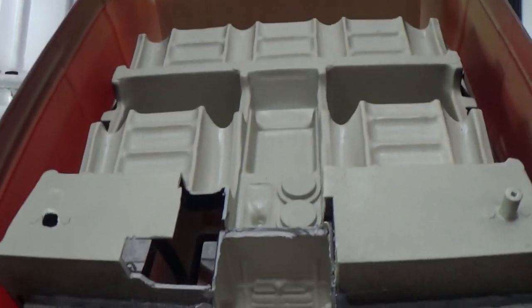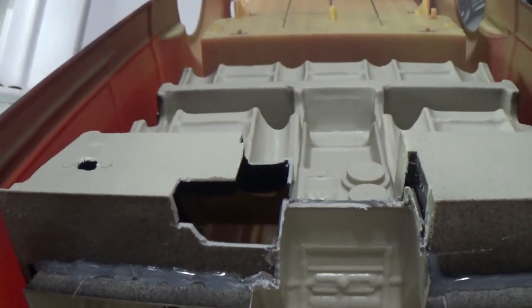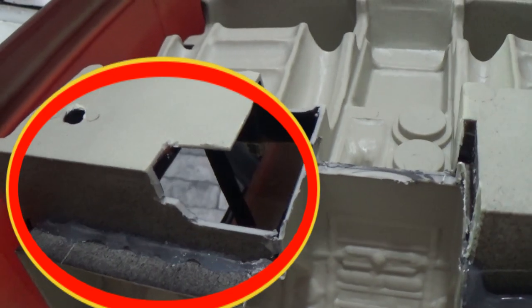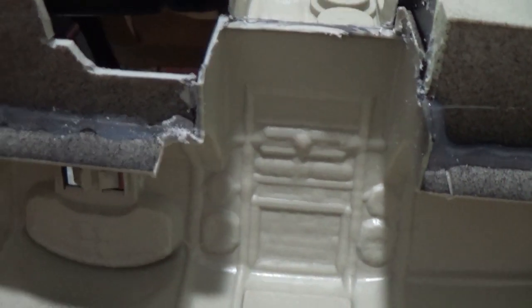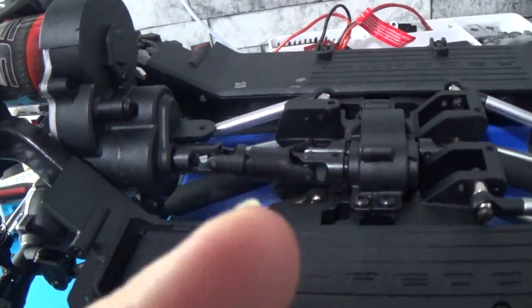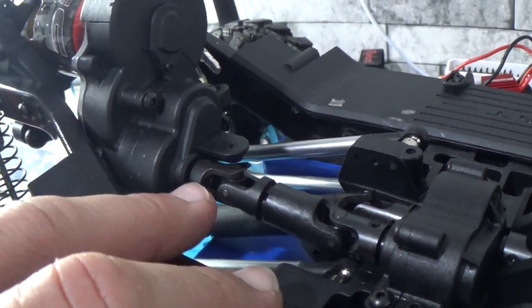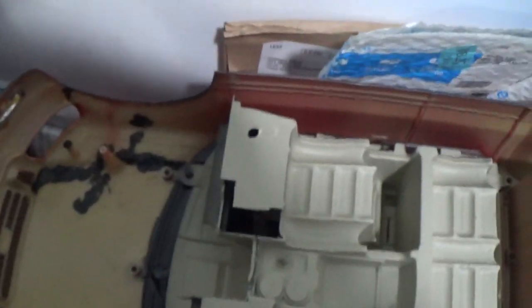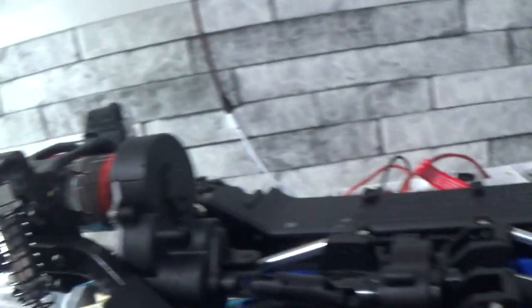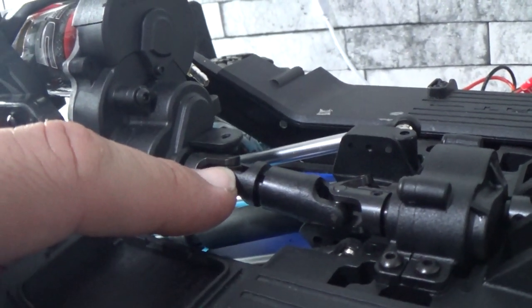Let me show you what I had to do to get the body to fit on the chassis — I'm holding the body with one hand and the camera with the other. As much as I did not want to cut anything, I kind of had to. I had to cut that area there and this area right here in order to clear this section. The driveshaft with the transmission — the body's floorboard was actually sitting on top of the drive shaft, so I wasn't able to center the body correctly.